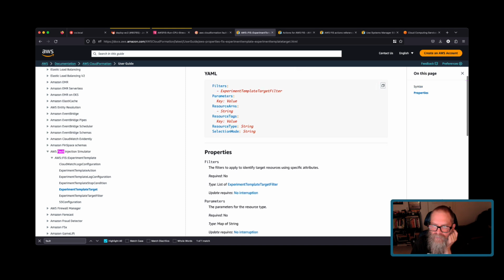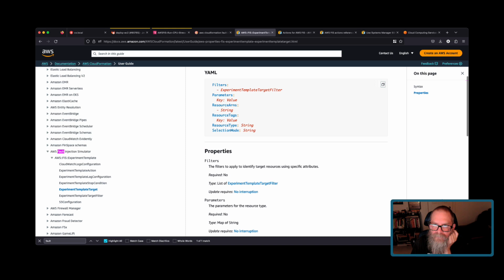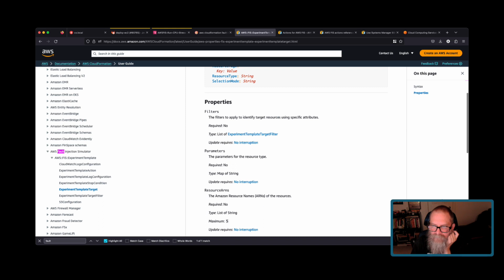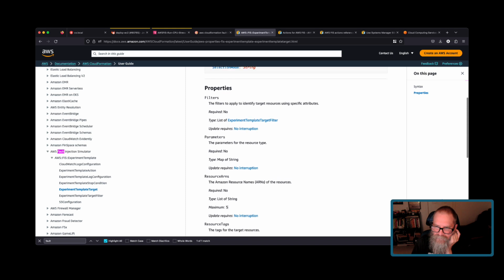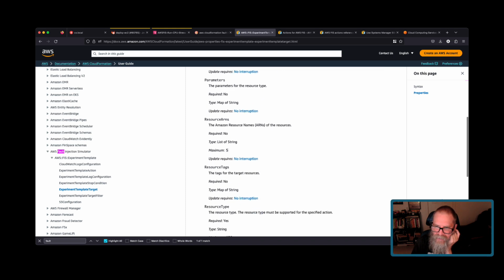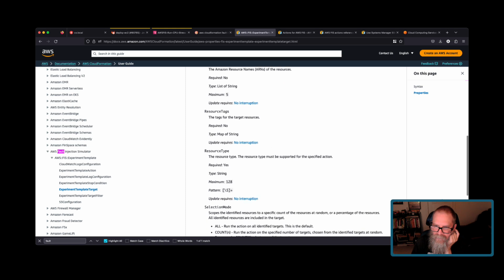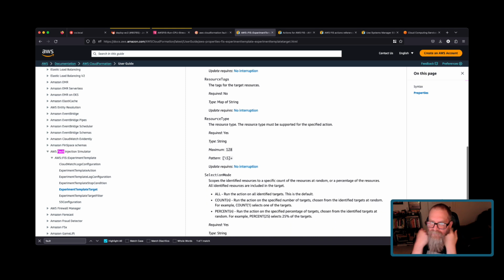Parameters, we don't have those either. Resource ARNs. So I guess if we wanted to put specific ARNs in here, but we've got resource tags and resource types. And then selection mode. Okay.